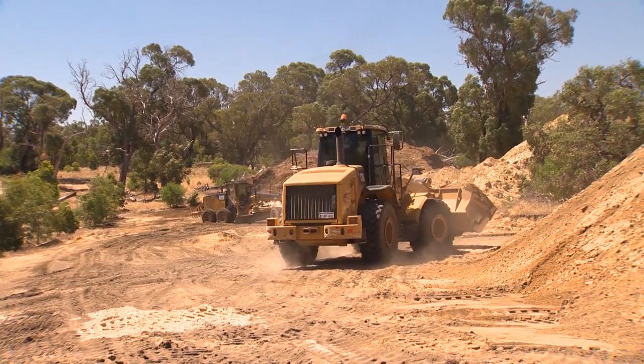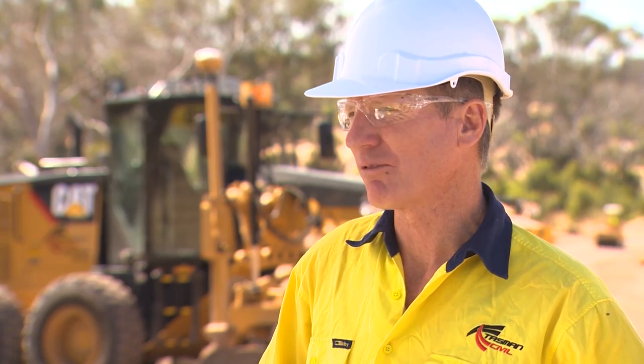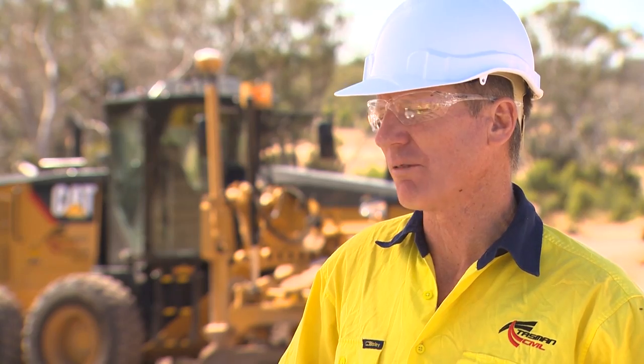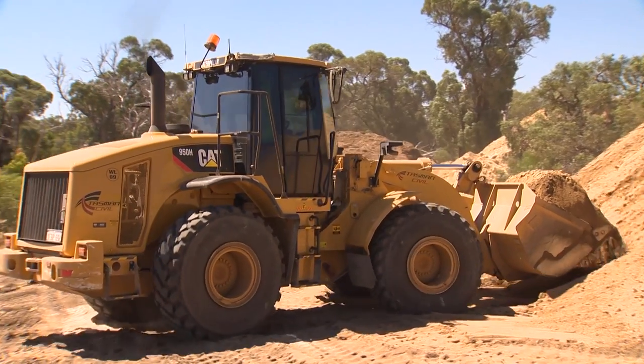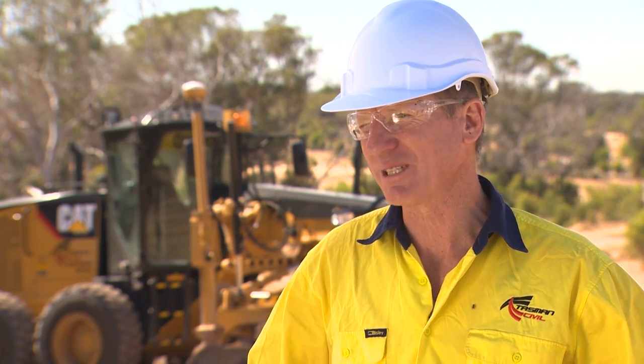CatConnect means being able to monitor the utilization of our machinery, monitor its performance, monitor operator efficiency, and on the job front, control our costs. It's been an eye-opener, and we're excited about what else it's going to do for us — we know we're only scratching the surface. There's so much more it can offer, and any machine we upgrade from now on will be coming out with a system on.